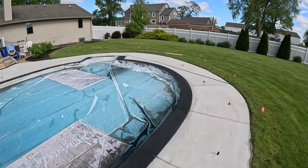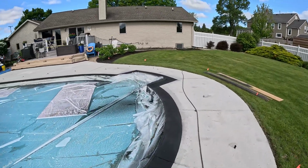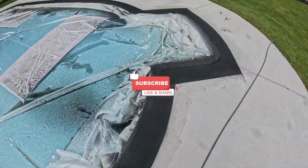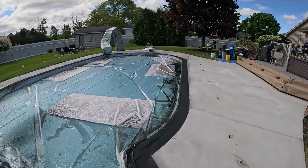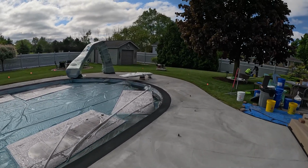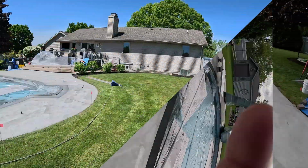So hopefully the weather stays nice for us. We need this wind to quit. You guys can see where it's drying here, how it's turning gray. So guys are washing everything up. You got to wash everything between coats, and as soon as they get everything washed up, we will mix up the next color, go from there.